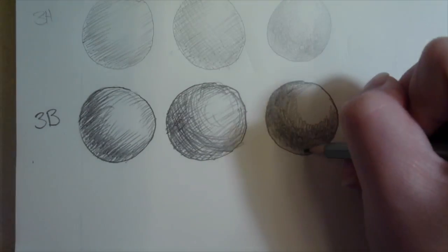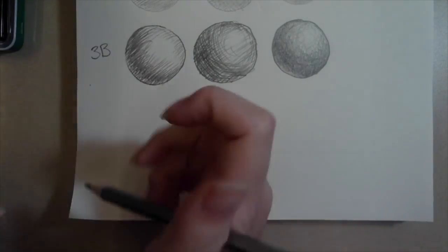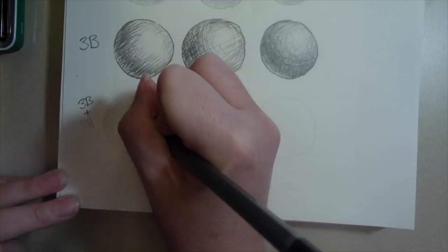Now you'll notice in this video I erased the edges of my spheres a couple times and cleaned them up because, just like anything, I want to have nice craftsmanship even though this is just technique practice.